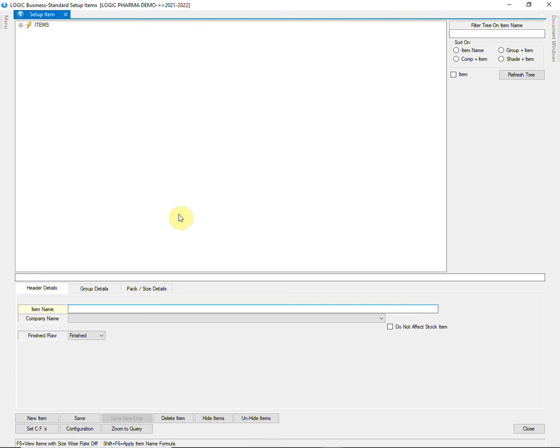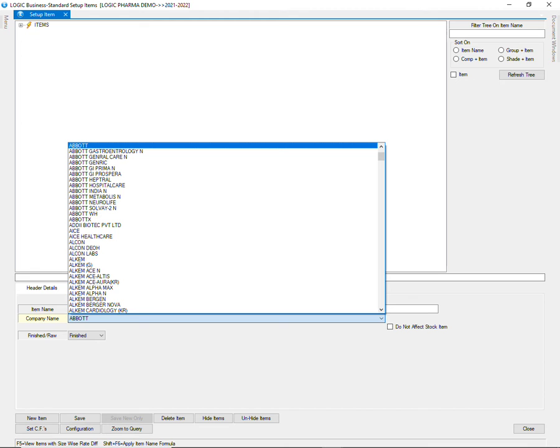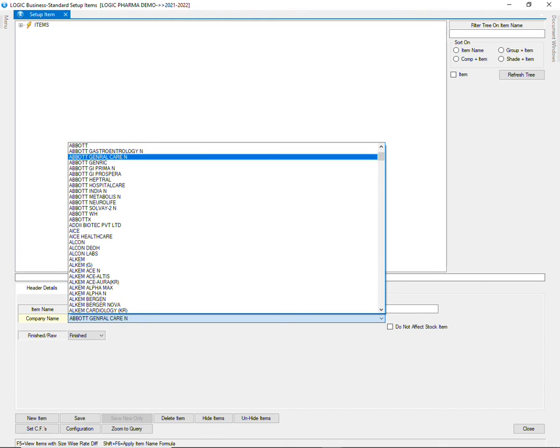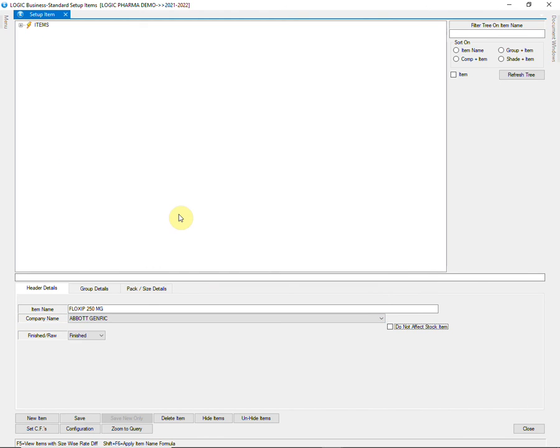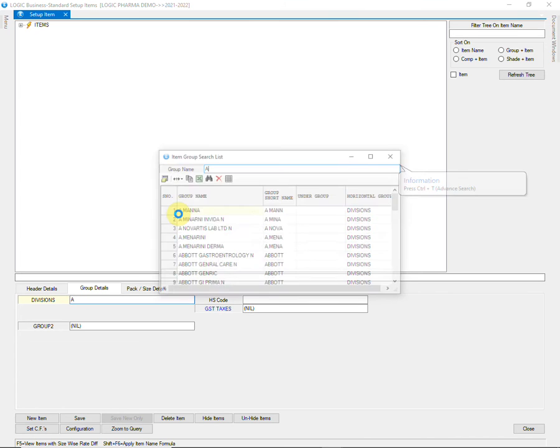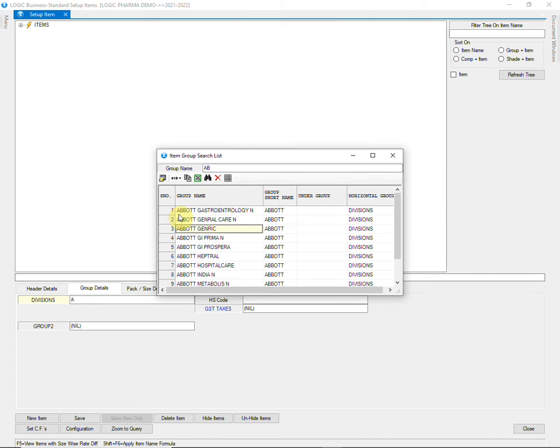Setup Item option allows you to create new items. Enter the name of the item and select the company. Choose the groups to which the item belongs.